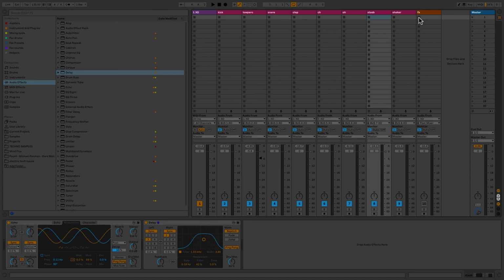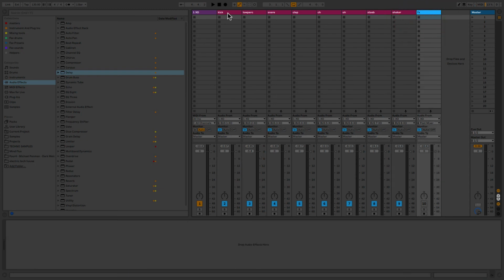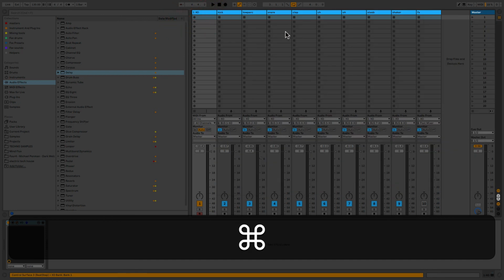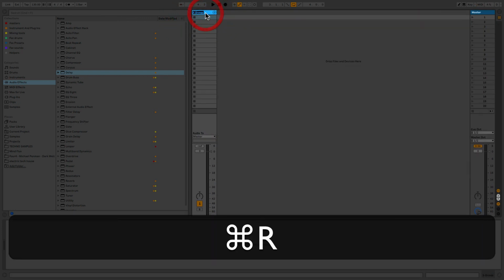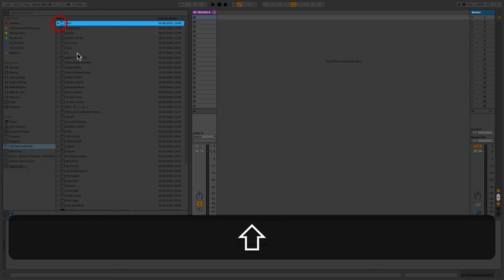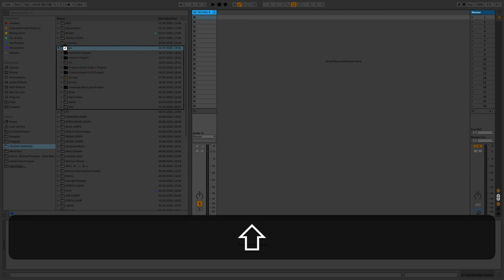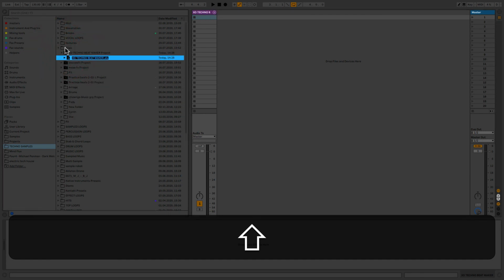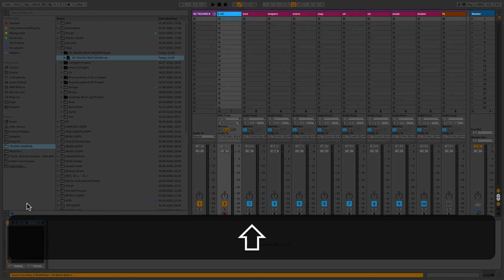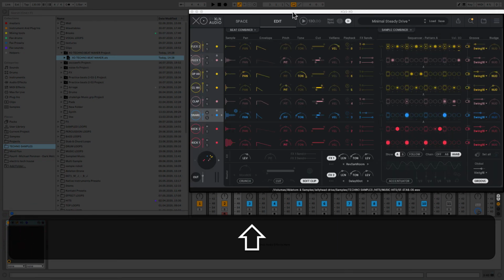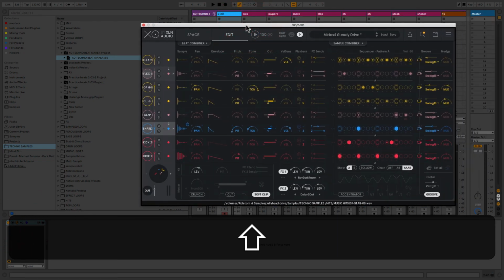But why don't we just save this as one individual group? So Command G once you've got them all selected. We can call this EXO Techno Maker. Let's call it Beat Maker actually, so we know it's for that. And then what I have in my own folder, I have a whole load of clips, which is just preformed ideas that allow me to quickly load this in. And the great thing with EXO, if we jump back in there, is you can quickly change the beat and you can quickly change the sample.